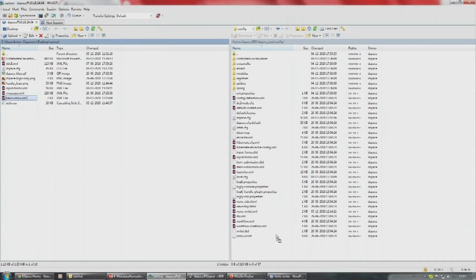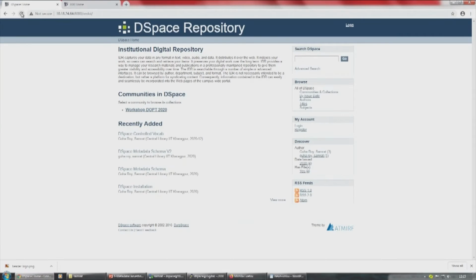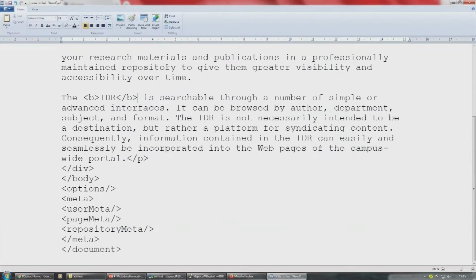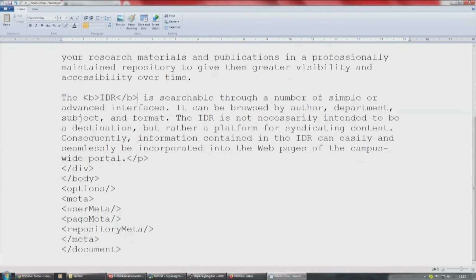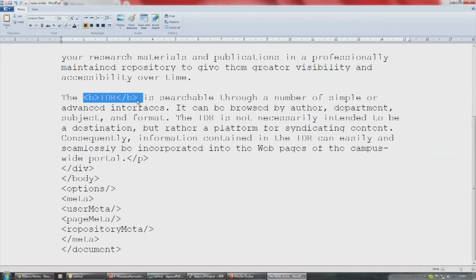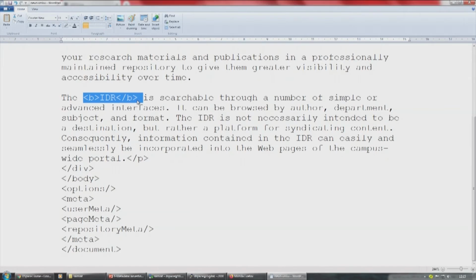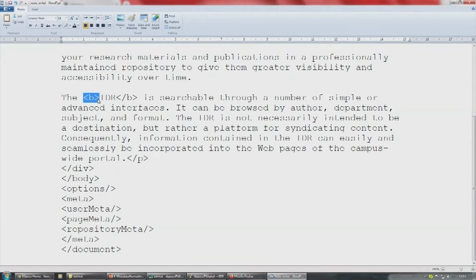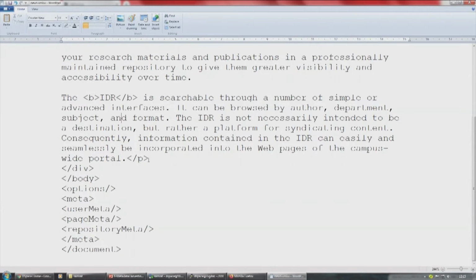Save the file, transfer it here. Similarly, you can put some more information and make it look better.